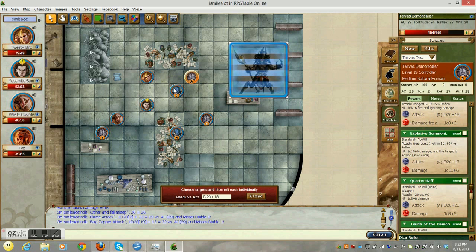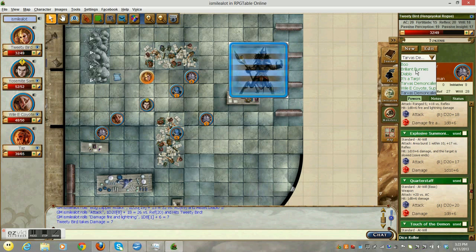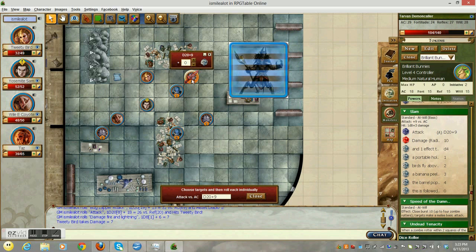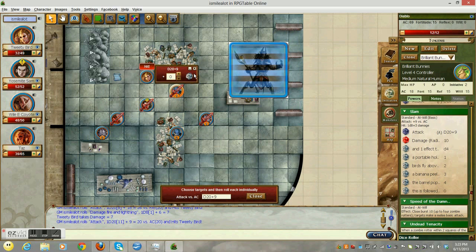All right, so next, let's go to Brilliant Bunnies. And that's just because Brilliant Bunnies has a whole lot of effects. When you have a whole lot of effects, obviously you are going to want to use the other tab. This lets, again, your players see what applies to them and what doesn't apply to them. And actually, your other players will help you with that. And by that I mean, the guy that wasn't paying attention and can't remember what you said, the guy that was off getting a drink, they're going to tell him it's in the chat box. And you're going to be free to go check something else.